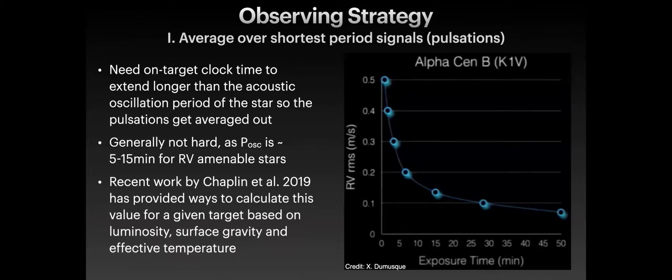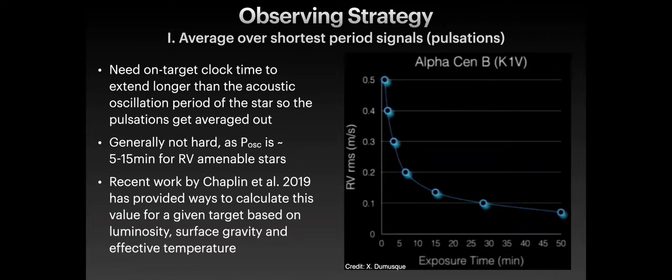Now, once you've decided on which stars you do or don't want to observe, you then have to decide how to observe them. And good observing practices can actually help to mitigate stellar variability, especially when thinking about the shorter period signals. The first and easiest to address are those stellar oscillations occurring in the 5 to 15 minute period range. If you make sure that your open shutter time on a given star covers at least that much clock time, meaning from when you start your first observation to when you finish your last observation, you've covered at least 5 to 15 minutes, then you should be averaging out most of the pulsations.